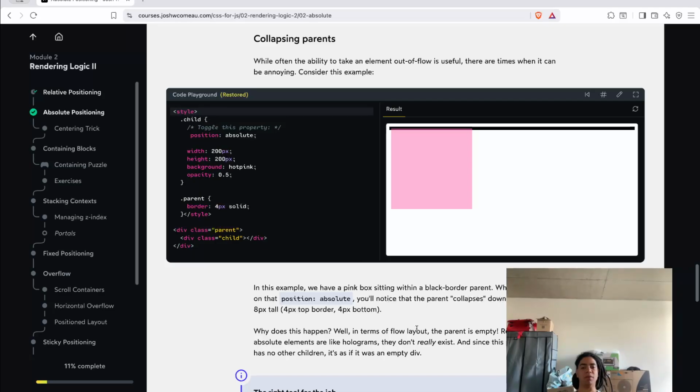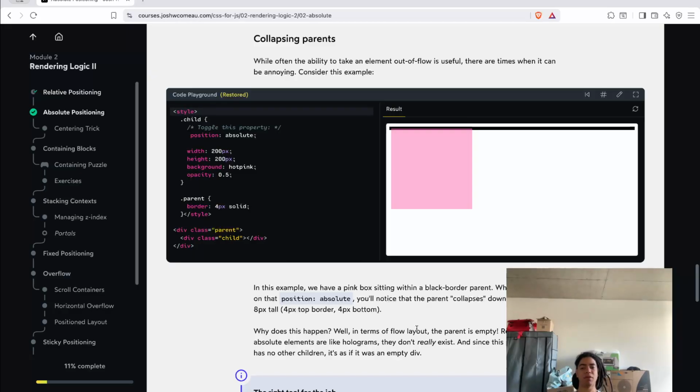Why does this happen? Well, in terms of flow layout, the parent is empty. Remember, absolute elements are like holograms, so they are not going to be wrapped.